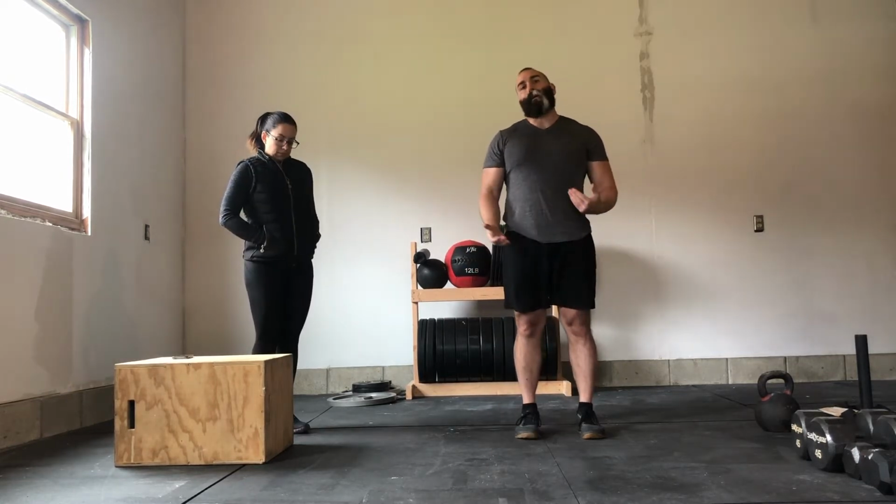Guys, make sure that you warm up adequately beforehand and just be safe out there. Work to your range of motion, try to do the full exercise, and just be safe, okay?